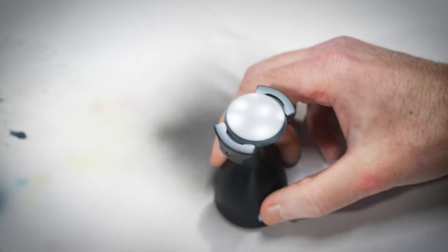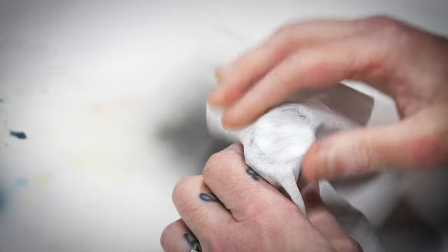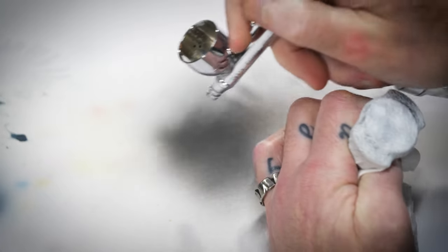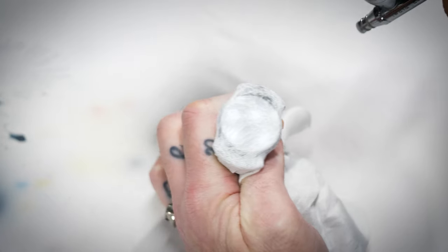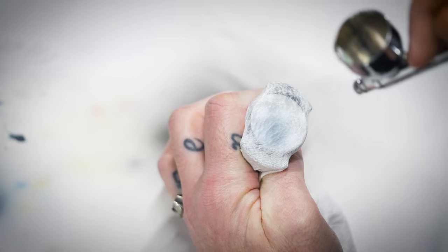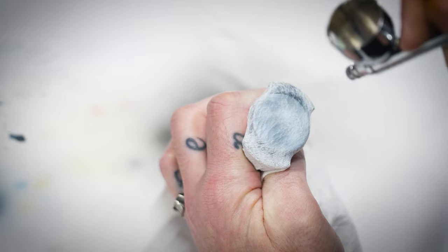Super fast. Right, the next thing we need to do is get that wet wipe that we teased open earlier, and we're just going to pull it over the top of the base. Now I'm using a Citadel paint handle here, but you can just do the base as it is. I've put some of that Citadel Drakenhof Nightshade in the airbrush cup, and we're just going to airbrush this on top of the wet wipe.